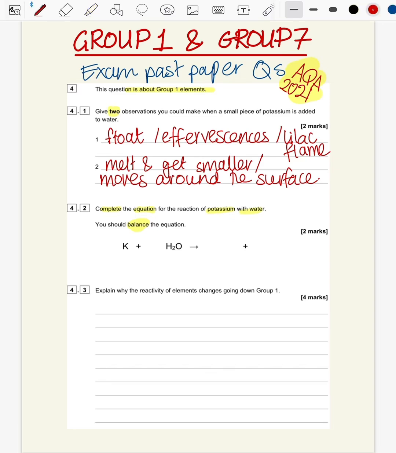So if you can recall the formula of hydrogen gas, hydrogen exists as a diatomic gas. So the formula of that is going to be H2. What about the formula of your potassium hydroxide? So let's see our charges of our ions. Potassium has a +1 charge and hydroxide has a -1 charge. So the charges are already balanced and cancel out to 0. So the formula of potassium hydroxide is going to be KOH.